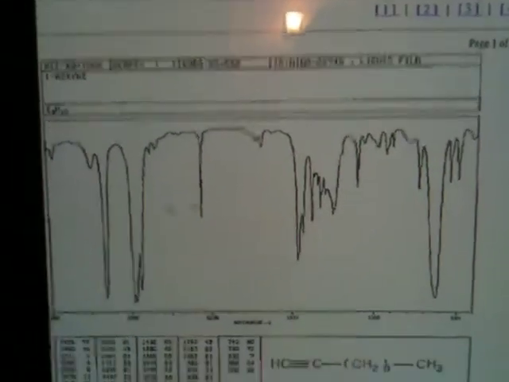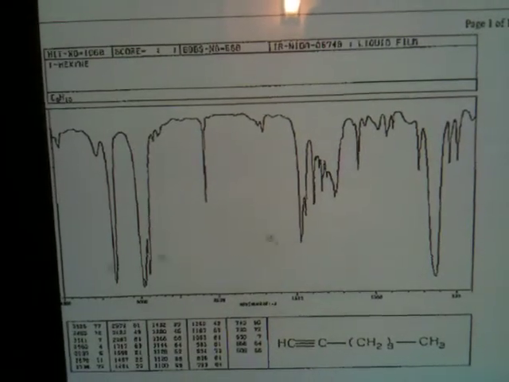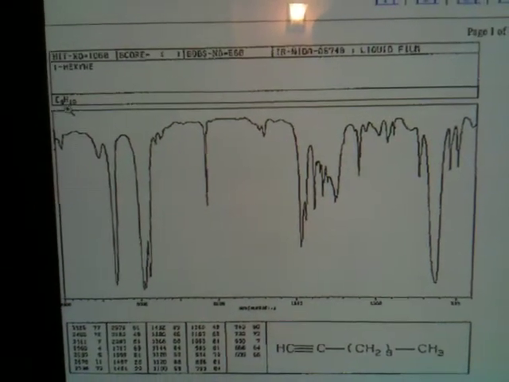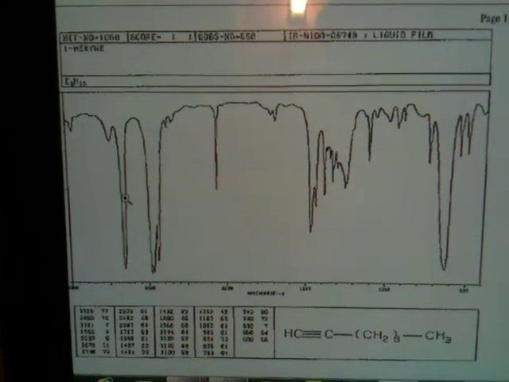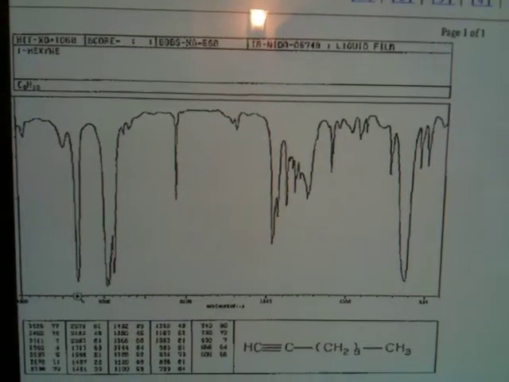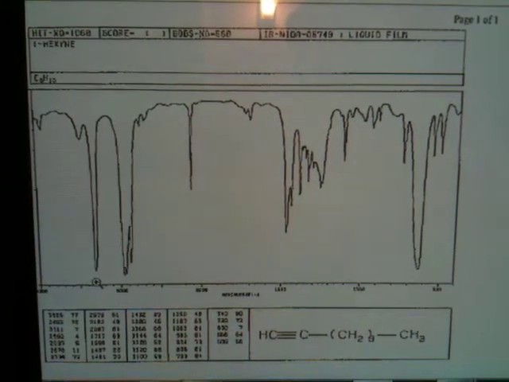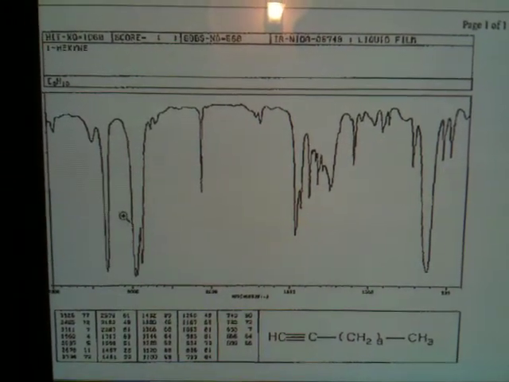So let's take a look at the spectrum. I want to show you a very big contrast in structure. So let's take a look at this. Okay. Now look at how, in terms of landscape, this molecule that's C6H10 is so different from the alcohol we just looked at. What it has in common is it does have a peak at 3,300, and it's very sharp. But look how different the topography is.